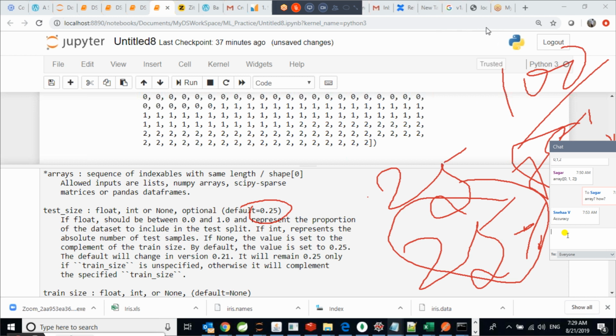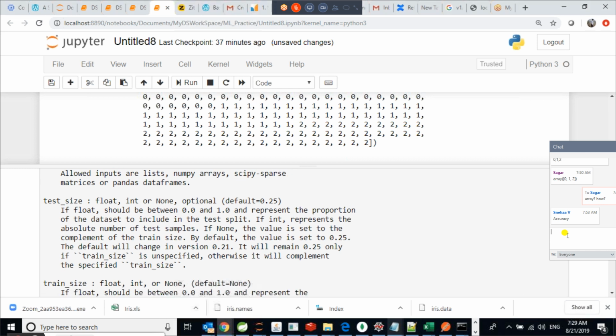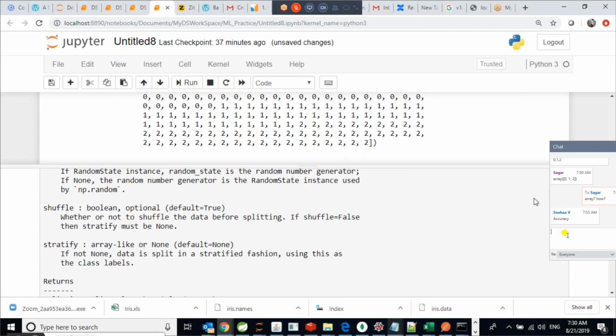Okay. Then next one is, so you are aware about what is test size, train size. Then here we require shuffle. This is the important shuffle and stratify. So what is the meaning of shuffle here?